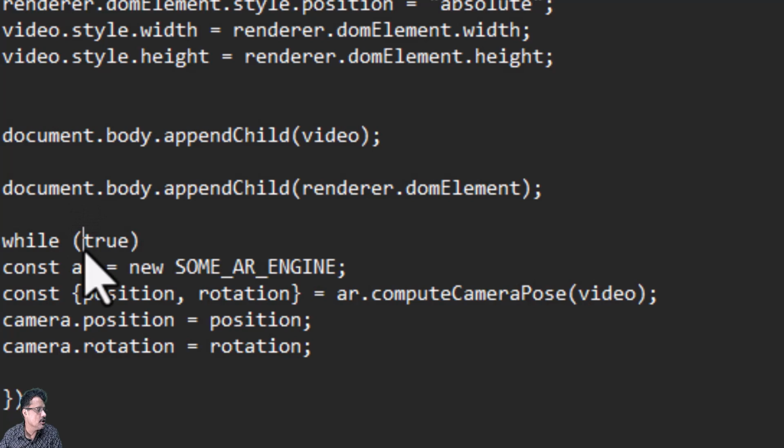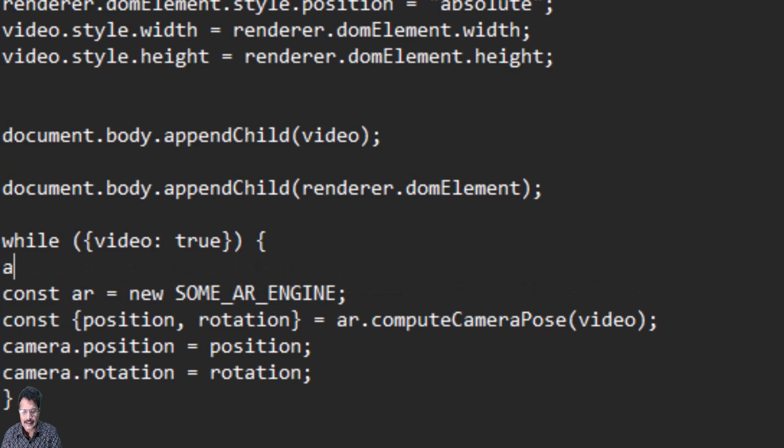When the video is coming from the camera, I will add a curly bracket here, and I will enclose this entire code within this curly bracket. So all these commands will be executed as soon as the video is true, and it should not run randomly, it should run for every frame. So I will add another function here called await.